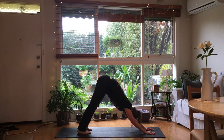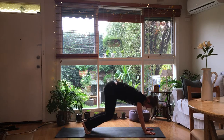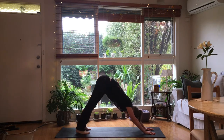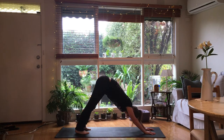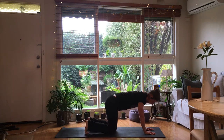Good, from here we're just gonna go down to our knees. So we go knees, then back up again, lifting the butt. Then knees and butt. Keep going. Knees. Up. Knees. Two more. Good, stay on the knees.